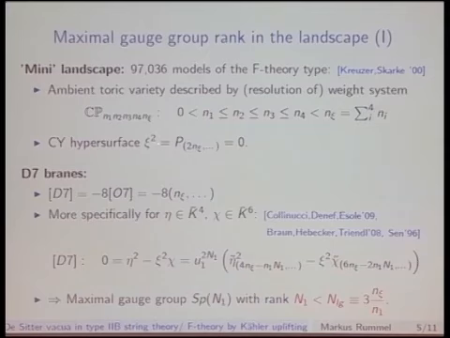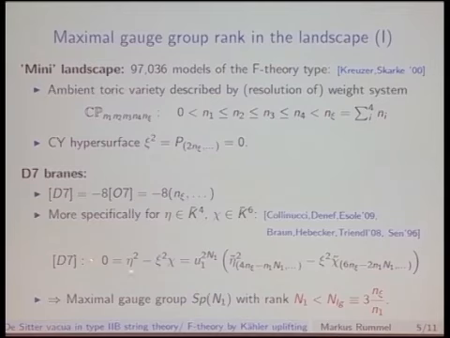And the Calabi-Yau is given as a hypersurface of this, the orientifold squared equals 0, which is then a polynomial of degree 2n psi, where these dots indicate the degrees from the resolution weights. And how do you know how many branes you can put? This is given by the D7 tadpole, so the class of the D7 has to be cancelled by the class of the O7, which is then given as this weight.